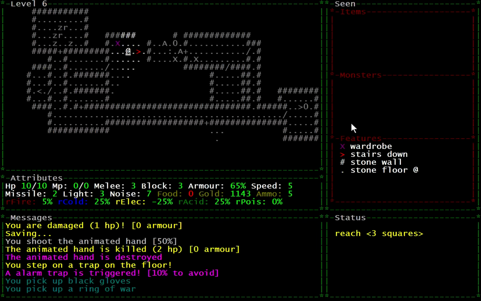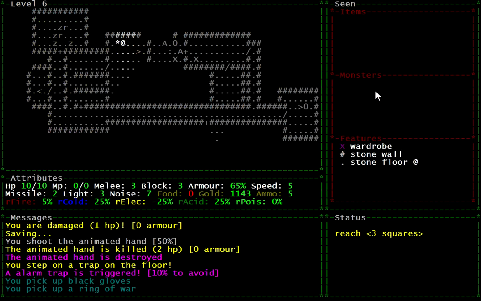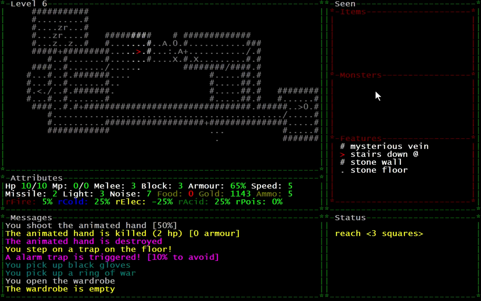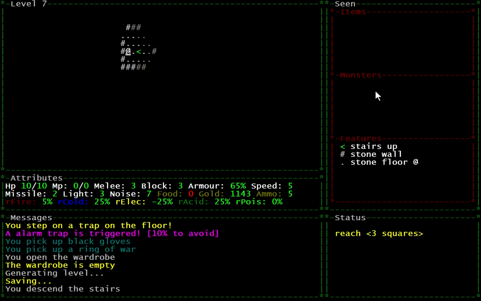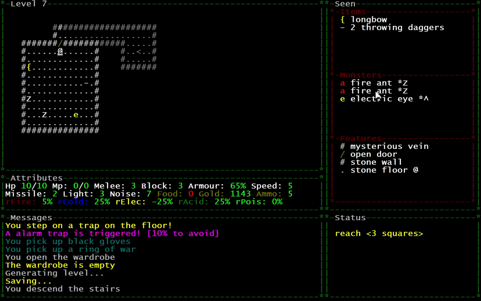Ring of War, like that. Oh no, it's noisy. So yeah, I just have to remind myself, if I'm engaged into a fight, I will have to. So this wardrobe, which has nothing. Okay, so let's go down here. Seven. This is a pretty good run. Never been this far. As often as I would.